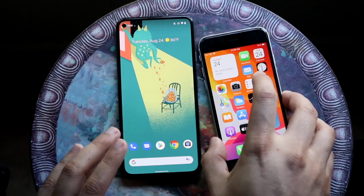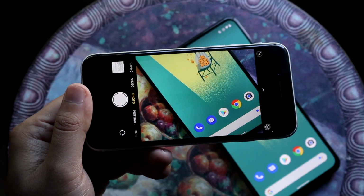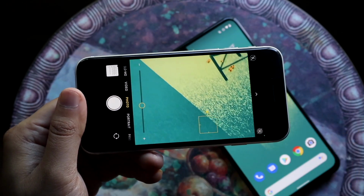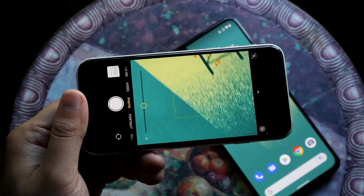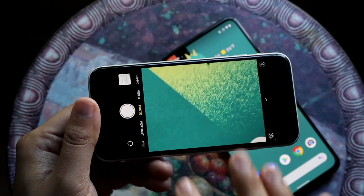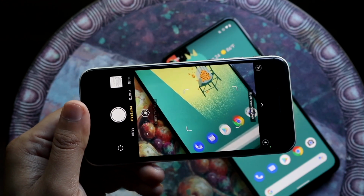Now let's go and hit on the cameras. With the iPhone SE2, you get a single 12 megapixel lens, and this is a pretty good camera overall. I've compared it heavily to a lot of other phones. You have 4K at 60 on the back, you have 1080p on the front, but that's pretty much the same setup on both. The only disadvantage with this specific camera is that it is a single camera lens. You still get things like portrait mode though and everything, which is really, really nice.